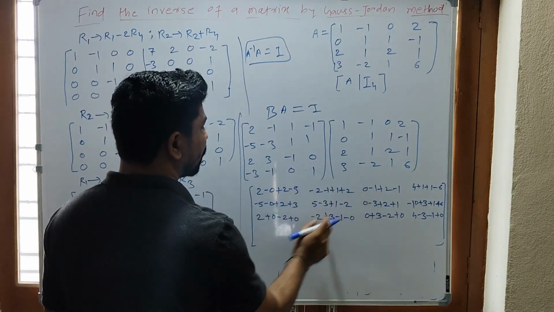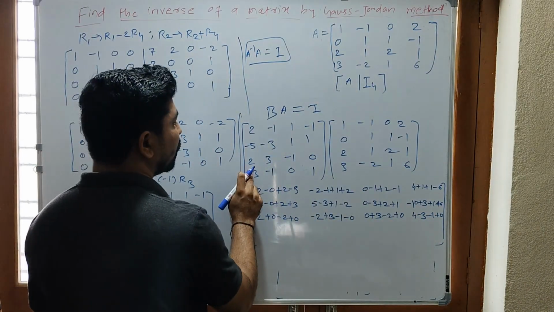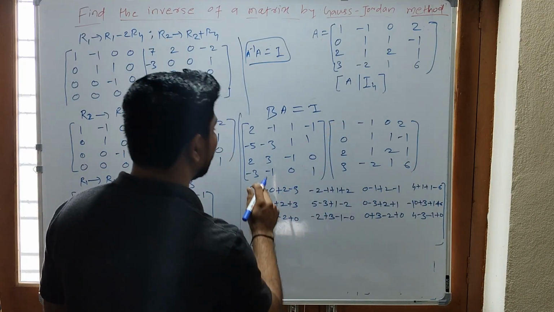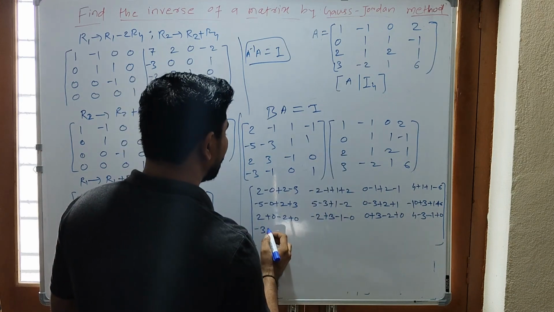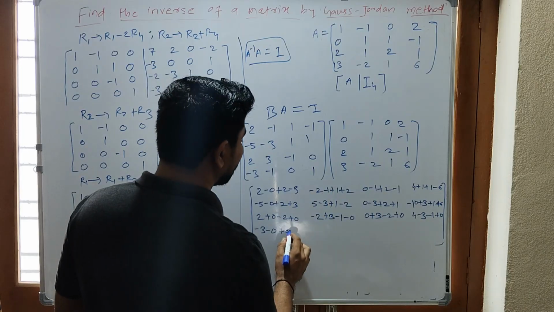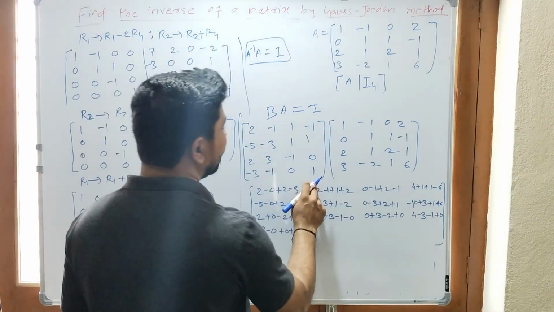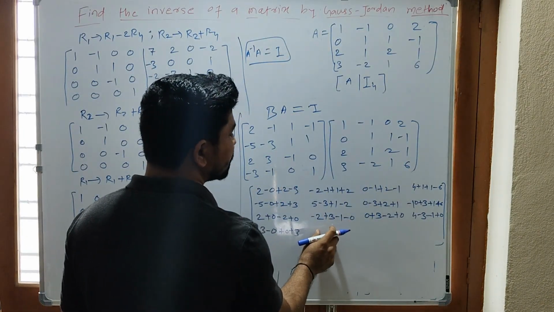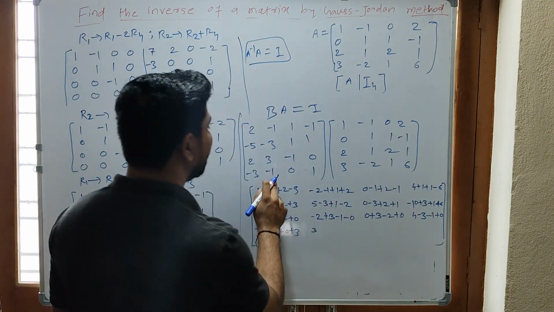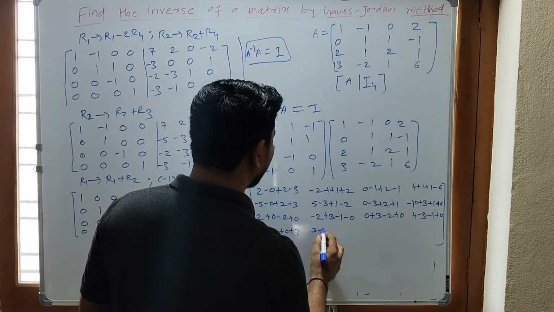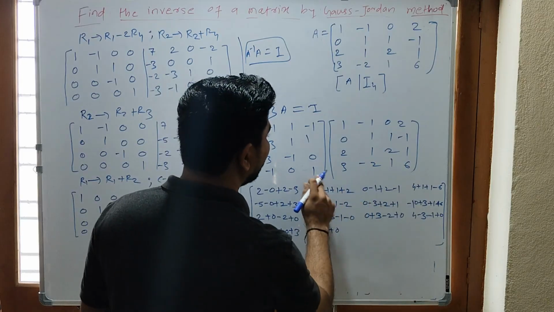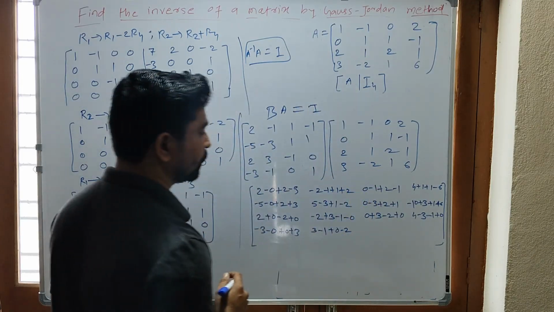Now the fourth row, first column is the A41 entry. Fourth row and first column, minus 3, this is minus 3, this is 0, this is 0, and this is plus 3. The fourth row, second column is the A42 entry. Minus 3 plus 1, minus 3 minus 1, here this is simply 3, this is minus 1 plus 1 minus 1, this is 0, and this is 1 into minus 2, that is minus 2.